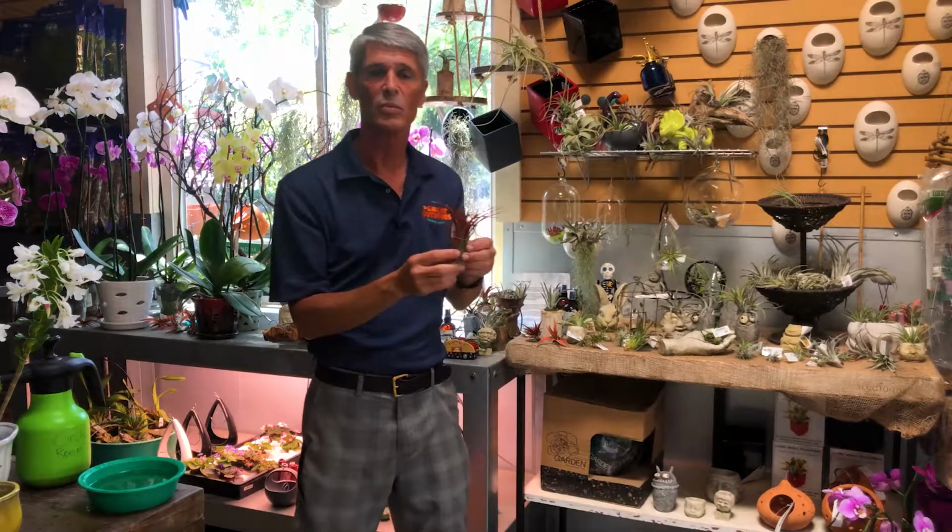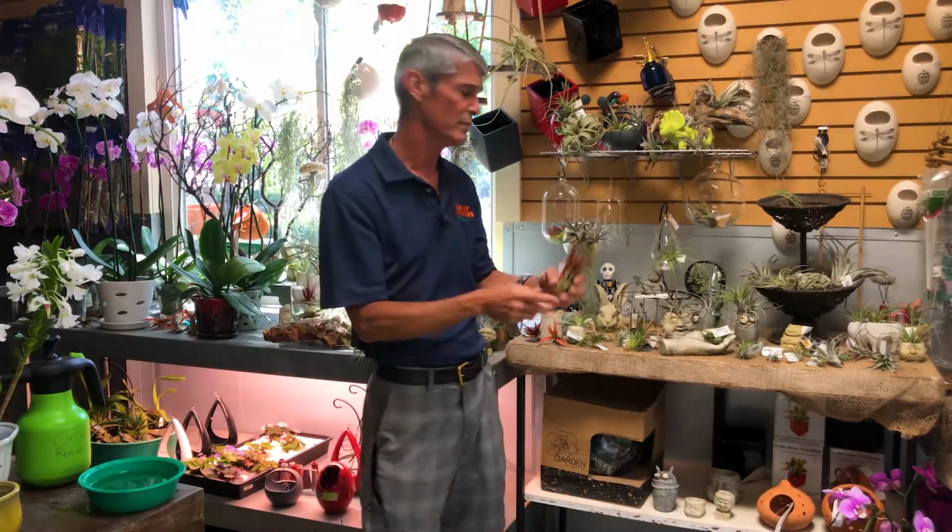They also work well with orchids. They can handle that same sort of cycle, and they help keep that humidity around an orchid plant as well when you're giving them that mist in between times.